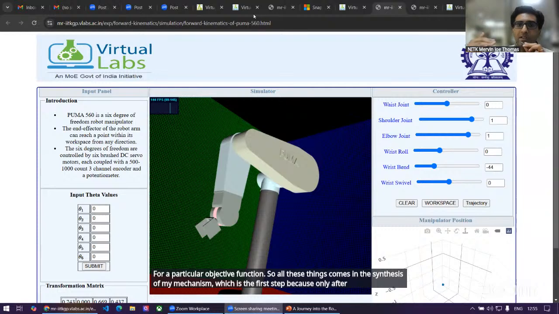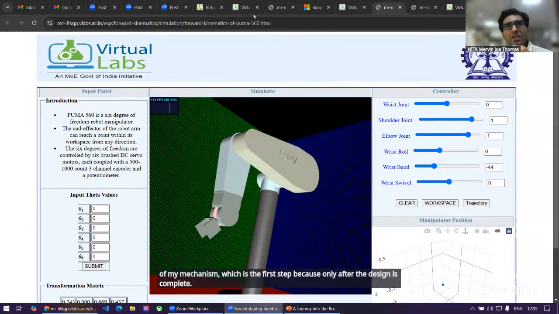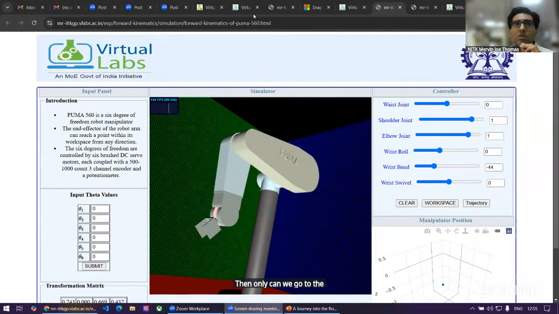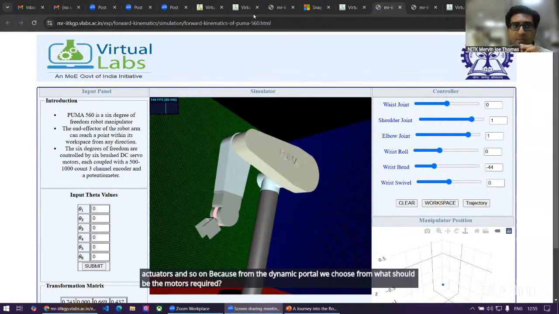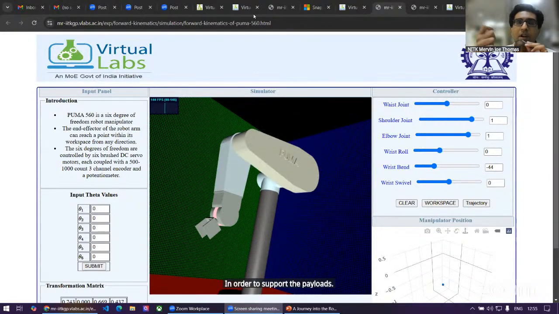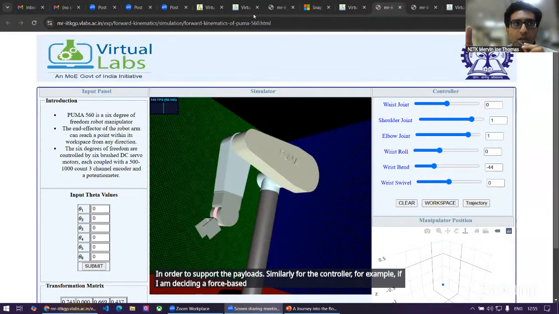All these things come in the synthesis of my mechanism, which is the first step, because only after the design is complete can we go to the controller design and the choice of actuators and so on. Because from the dynamic model, we choose what should be the motors required in order to support the payloads, right? Similarly, for the controller, for example, if I am designing a force-based controller, I need my dynamic model to be incorporated because that's a prerequisite.